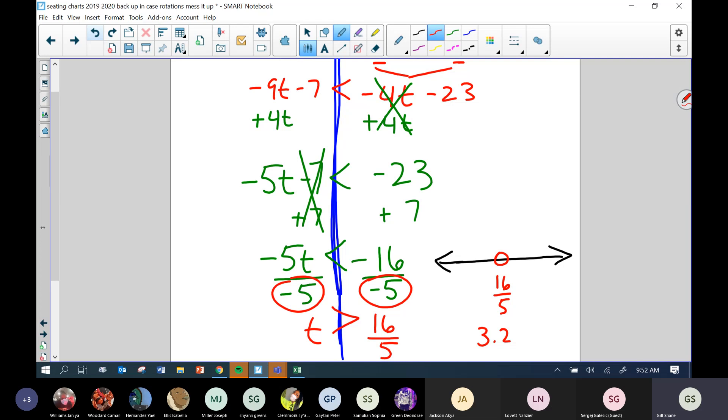16 fifths, if you wanted to convert it, it's about 3.2. Well, it is 3.2. We take 16 and we divide it by 5, and that gives us 3.2. So you need to know how to do that. And that'll actually be on your next test, because we have that estimating irrational numbers. One of the questions is going to have to do with comparing an irrational number to a decimal or a fraction.